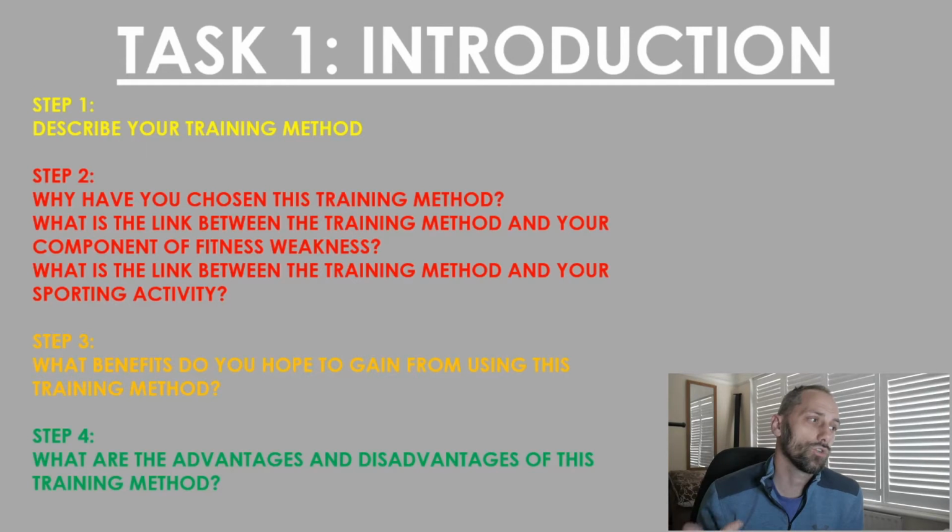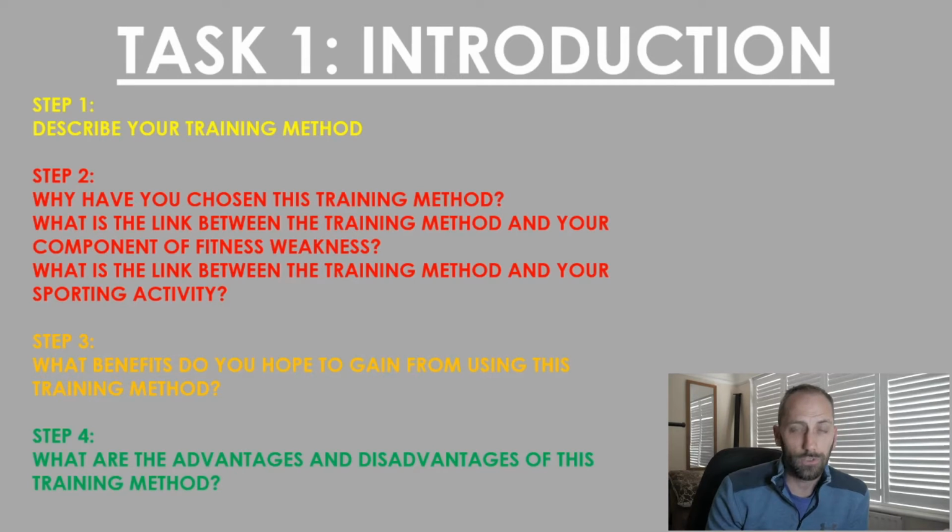What is the link between the training method and your sport and activity? You're going to be doing the training in a particular way, but it's got to meet the requirements of your sport. And this is where we start to look at some different aspects, such as the principles of training. So again, have a look at those if you've not seen them yet. We've got FIT, which is frequency, intensity, time and type. And then we've got SPORT, which we'll do a later video on: specificity, progressive overload, reversibility, and tedium. So you've got to look at all of those different things.